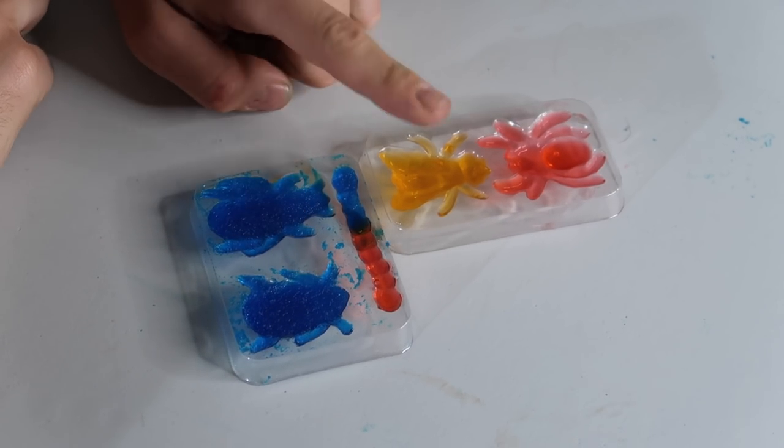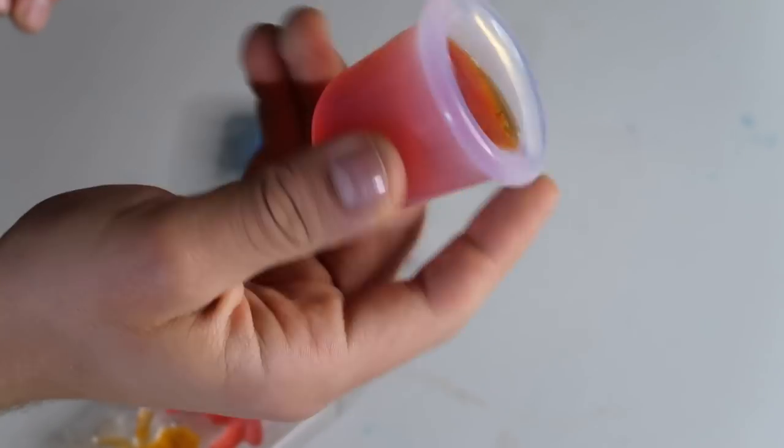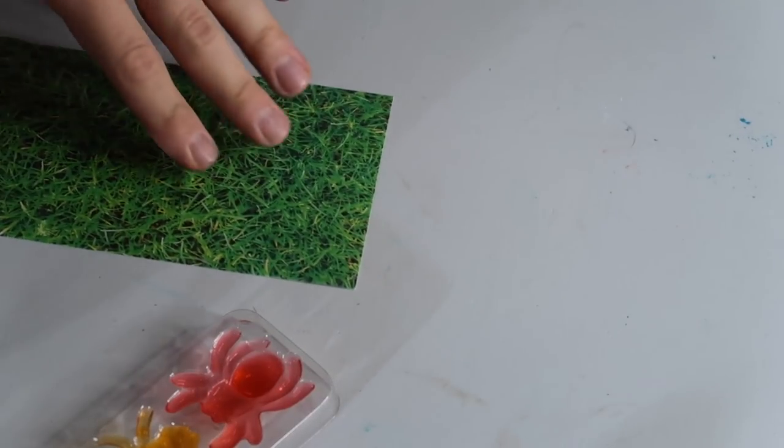Okay, it's been about 20 minutes. These guys have been sitting in the fridge and they are firm as can be. I'm excited to announce that the Blue Brothers, with their chunky texture, have set up just as well as the smooth, clear guys. Also, the jelly boob, I think, is set all the way through. In either case, I'm done waiting. Also, when I spilled that water, it got all over my little sheet of paper, so this is as thin as tissue because I just have a hard time doing things right.